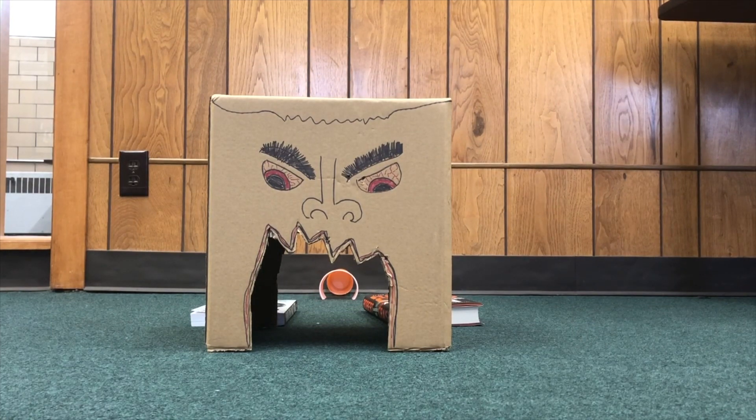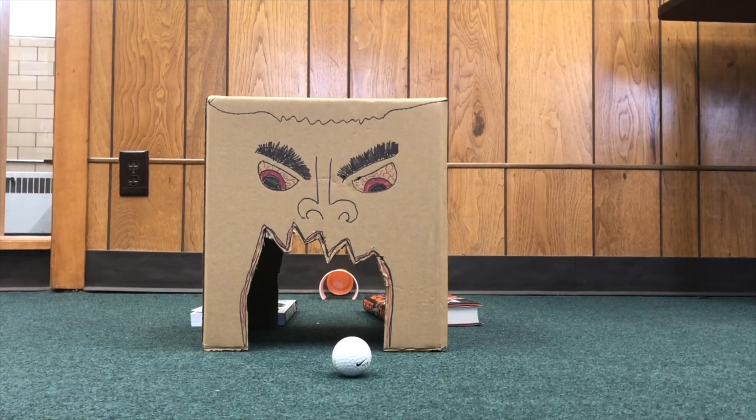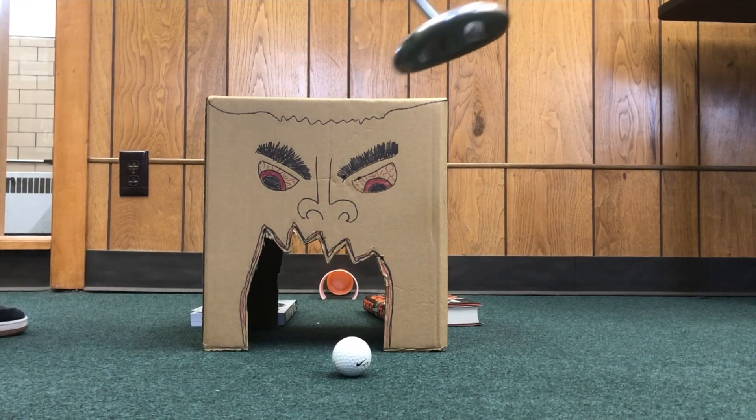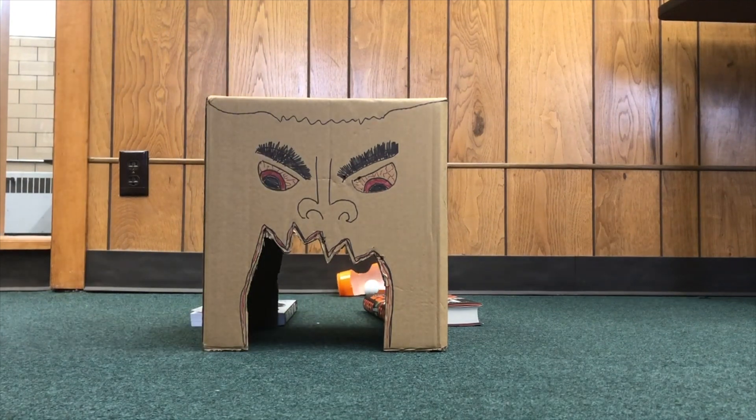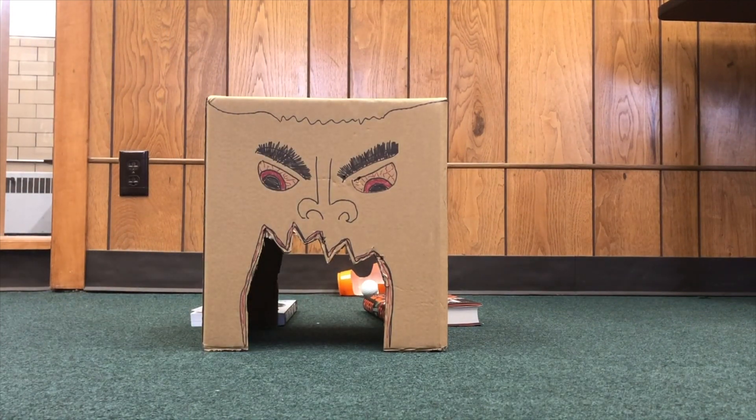Moss' round starts over at Monster's Gulch. It is a nine-foot hole, but it's been deceivingly hard. In the practice round, Moss had some struggles. Let's see if he can make up for those with a good first hole that will set the tone. He hits the monster in its left cheek. He still has a chance to save par if he hits this one from about six feet out — and he does. Moss starts off even.